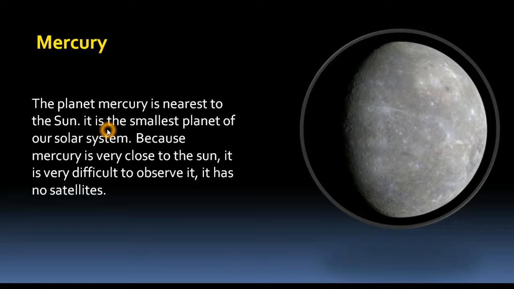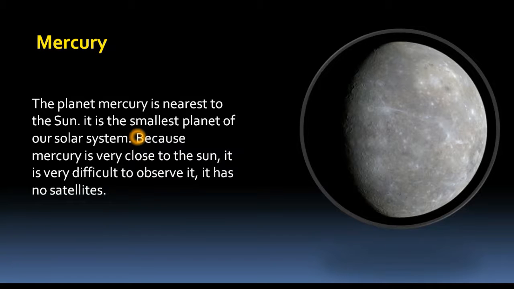Mercury is the first planet from the sun, and in fact the nearest planet to the sun. So because of its closeness to the sun, it's very hot during the day, and this is the smallest planet of the solar system. It has a rocky surface which is covered with craters and depressions, and because the planet is very close to the sun, it's usually hidden by the sun's glare. Okay, so it's quite difficult to see this planet.